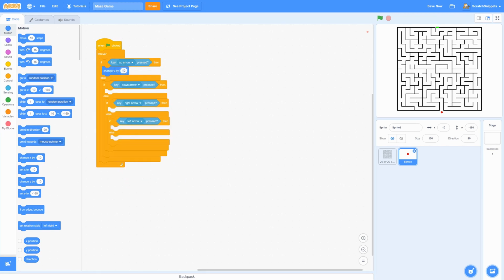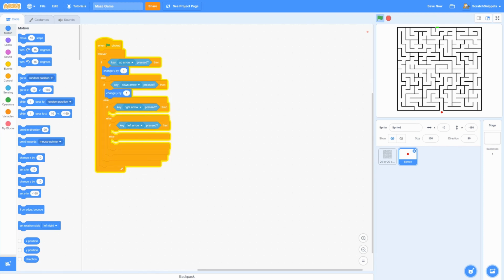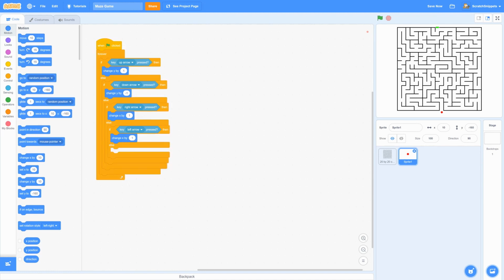Alright, change Y by 1, duplicate that. Down arrow is change Y by -1. Change X by... God, this is so annoying.